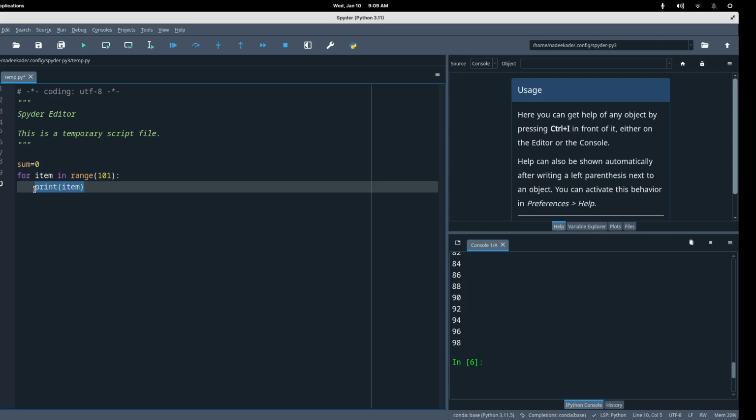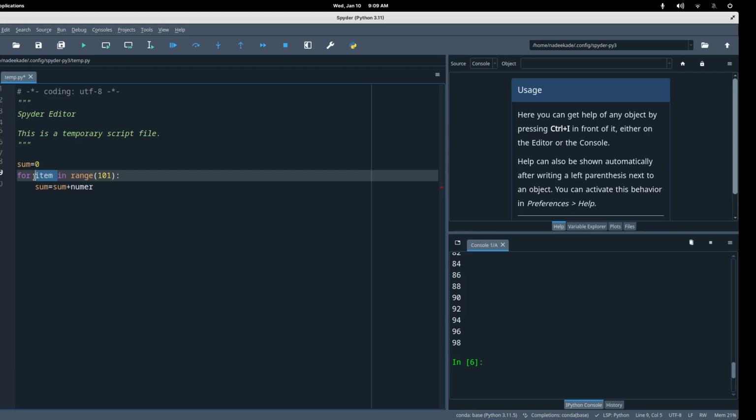Here I'll write sum equals sum plus number. Here I should say number, because I use number here.